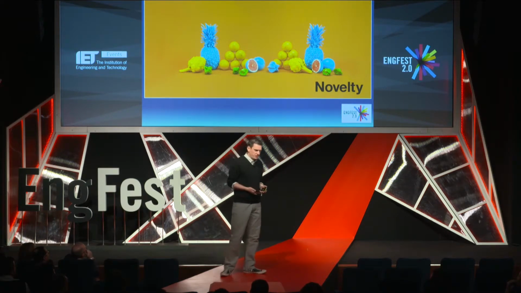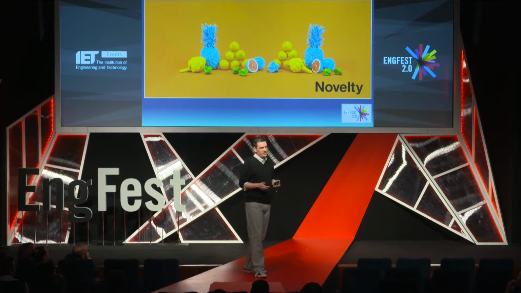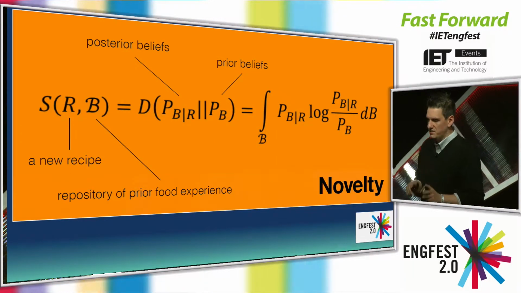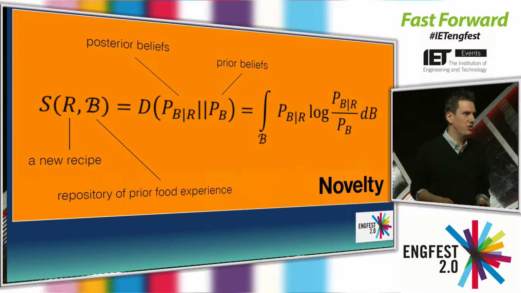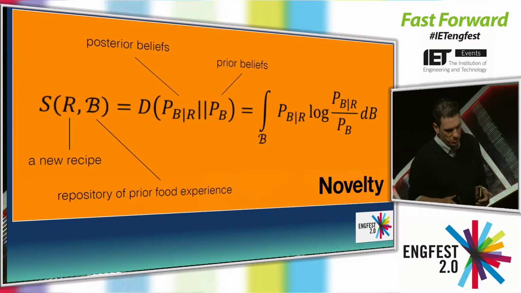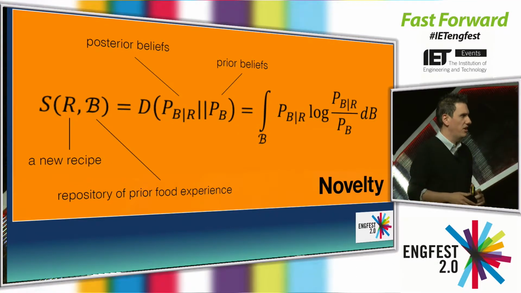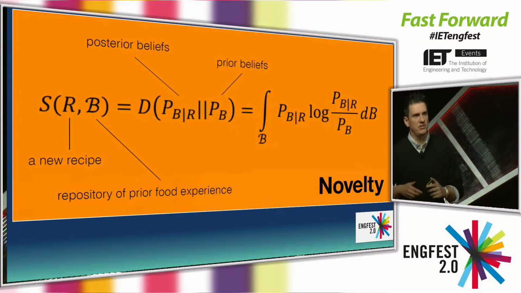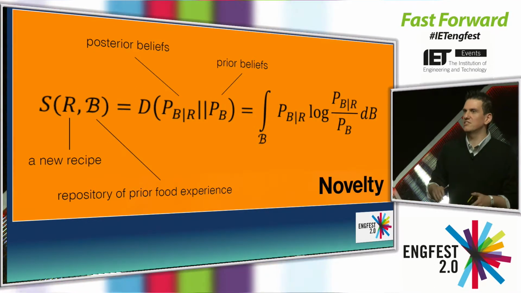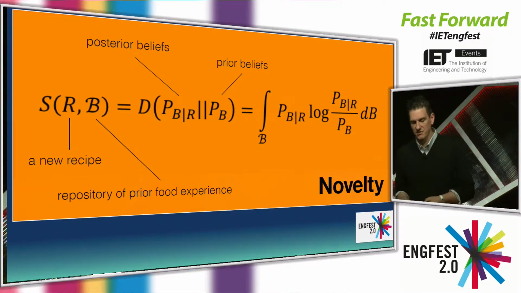That's the idea that we try to use here. In the same way that putting peanut butter on bread wouldn't surprise you. It wouldn't clash with your expectations. It wouldn't change your beliefs, which makes it an uncreative thing to do. So Chef Watson uses this idea. It tries to model a set of beliefs before and after trying a new recipe. The technique used to do this is called Bayesian surprise, and it models that representation of a worldview of recipes before and after you've tried a new meal. And the greater the change in beliefs between those two states, the greater the novelty and hopefully the greater the creativity of the dish.